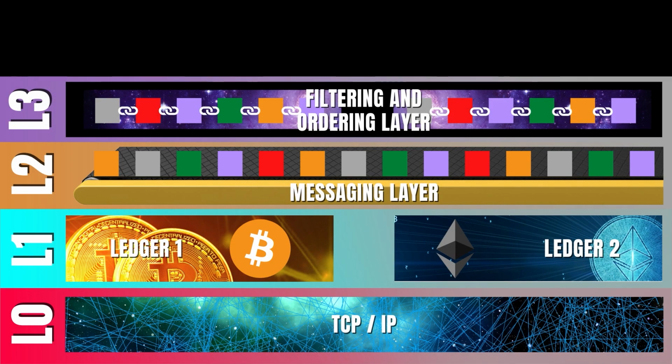Next, we have the filtering and ordering layer, and kind of like the name suggests, it just filters and orders information from the messages layer for the application layer. It acts very similarly to a blockchain for what are called maps, or multi-chain applications that are actually built on the application layer. Maps are kind of like dApps in the sense that they rhyme, but other than that, they differ in a very big way. You see, Quant calls them maps as they are built on top of this stack and are therefore natively interoperable with all the DLT networks on this system. We'll go into maps in a little more detail in a second when we talk about the application layer.